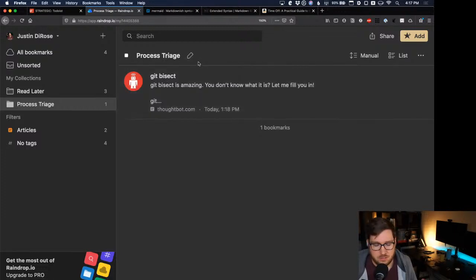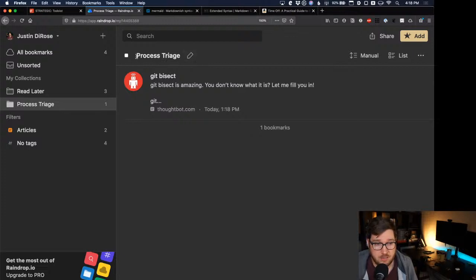If you're not a developer, this might go straight over your head. Sorry about that. But basically, you can take two different commits, one where a feature is working and one where it's not, and then git bisect will analyze those as you say, was this a good commit or not a good commit? And then it will say, hey, here's the commit where it was last working, or where it broke.